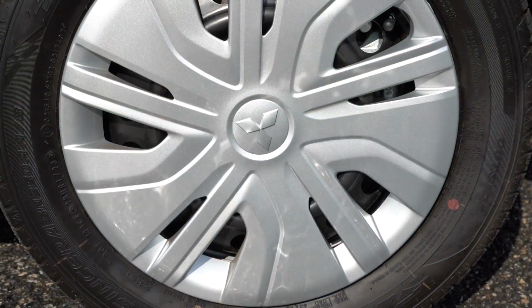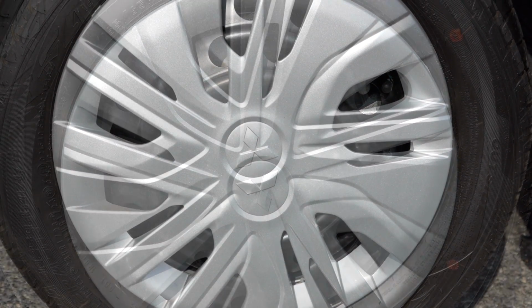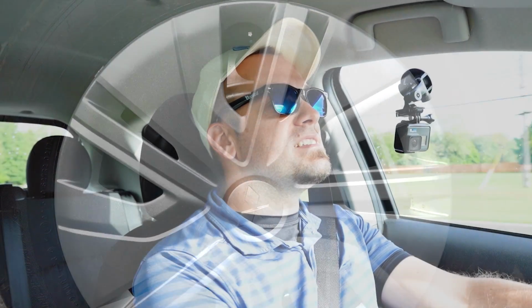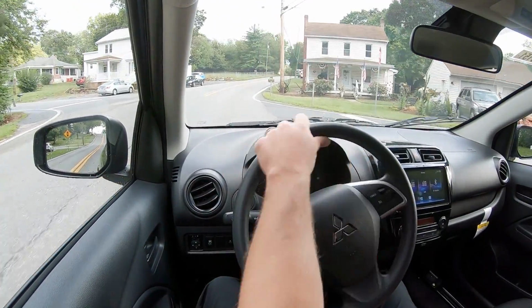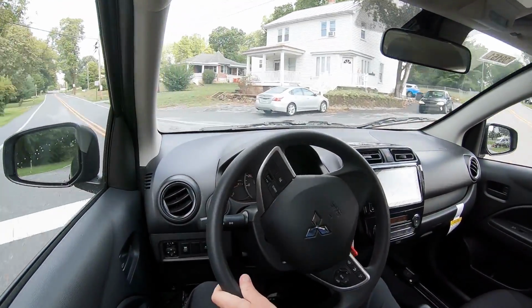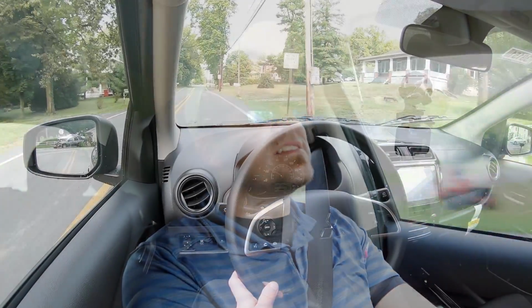But anyways, to go along with that acceleration, as always, braking is equally important. So up front, you will find 9-inch ventilated front discs. In the back, 7-inch rear drum brakes. As far as that 60-0 stopping distance goes, that comes in at 127 feet, which is a pretty average number for an SUV. I will say that. So having said that, braking feel is definitely on the softer side of things. So it does feel like it takes a little more push to actually bring this thing to a stop. But having said that, it's not the heaviest vehicle out there. It's a pretty darn light vehicle. So it definitely does come to a stop, but that 60-0 number is not the best. And again, it is a soft braking feel.